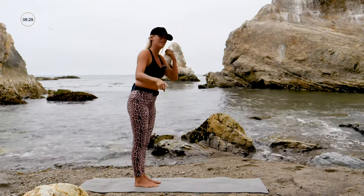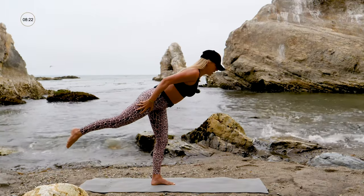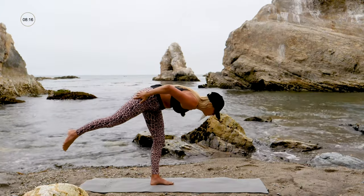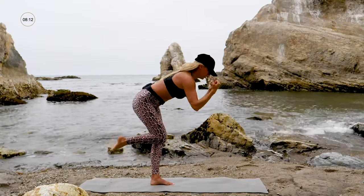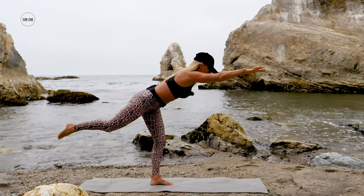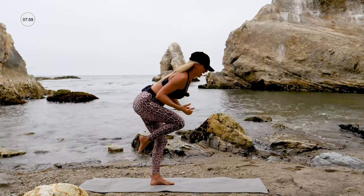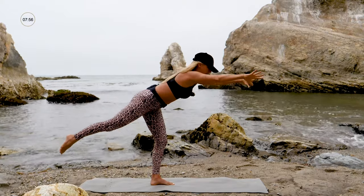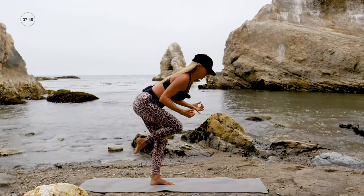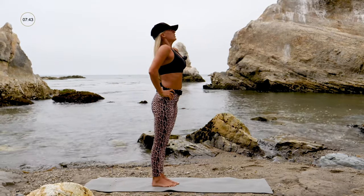Balancing works your core a ton — so if you haven't done yoga with me, get on that because you're going to work that balance. Warrior three: balance on one leg, lift the leg up. I'd rather see your leg lower and your spine long than the leg up high and shoulders droopy. Arms out, crunch the knee in and out — let's go, ten. Look at one spot for balance; if you lose your balance you come back — just like if you miss your workouts for a couple days or even a couple years, you just keep coming back. Three, two, one, stand up.